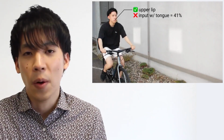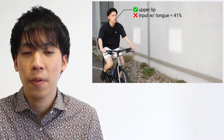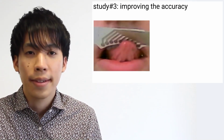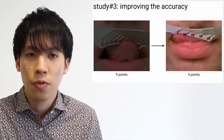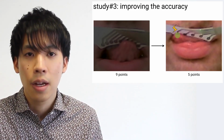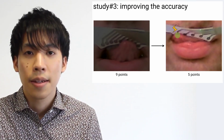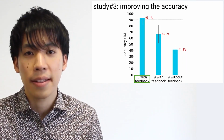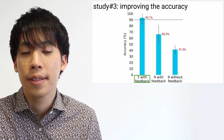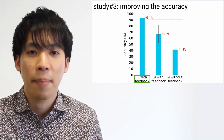Our second study was meaningful in understanding our tongue touch, but the accuracy of touching the stimulated position was around 41%, not enough as a user interface. To improve this, we considered 2 strategies: decreasing electrodes from 9 to 5 and adding co-located feedback based on the centroid estimator. With these strategies, we repeated the same procedure as study 2. The result shows the final accuracy reached around 93% without any prior training, and each strategy made a strong contribution to the improvement. We concluded that it was enough for prospective users to play our applications with more training.